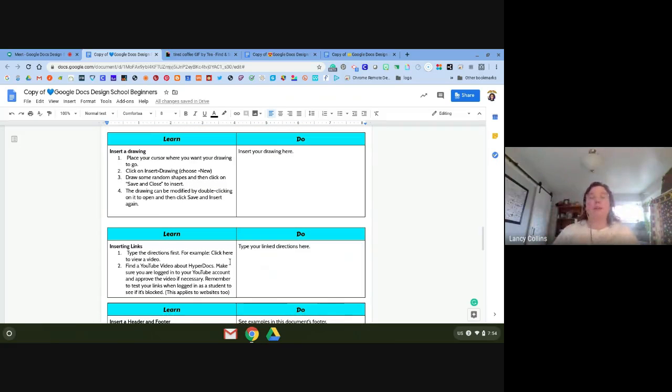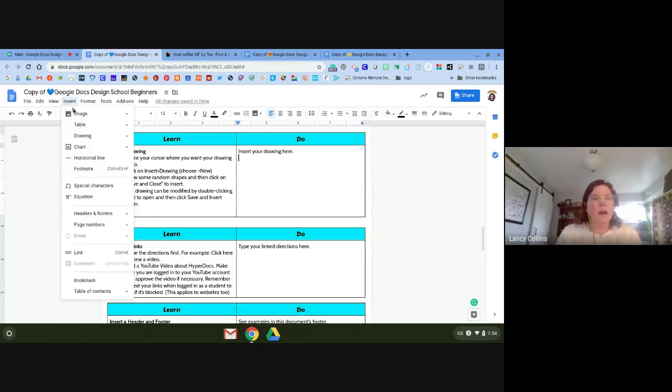All right. The other option you have for inserting pictures is inserting a drawing. So if you have never used Google Drawings, it's a cool way for you to make your own images. You can import pictures. You could do backgrounds. You can put your picture on it. You can use your Bitmoji. A lot of times people ask me, how'd you get your Bitmoji to say something? I go into Insert, Drawing, and I click New.